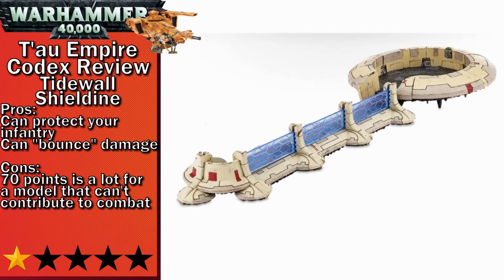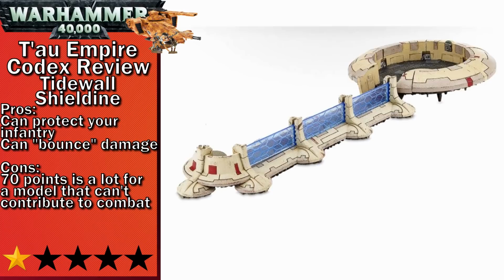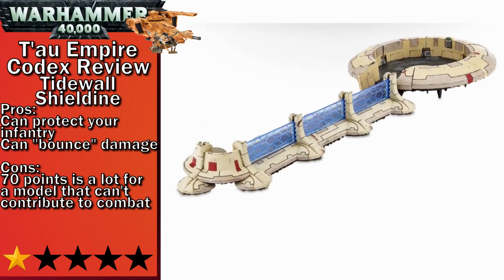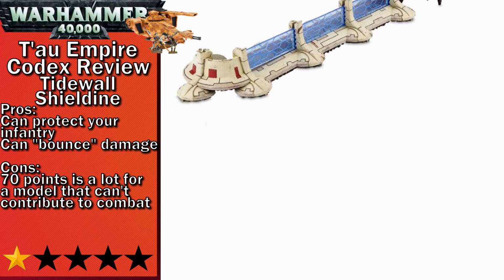Another thing that makes the shield line unique amongst other tower fortifications is that it can take another 70-point fortification, the Tide Wall Defense Platform. The defense platform has no notable abilities, except the defense platform can explode and the shield line cannot.